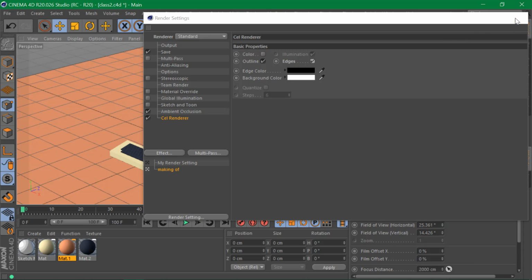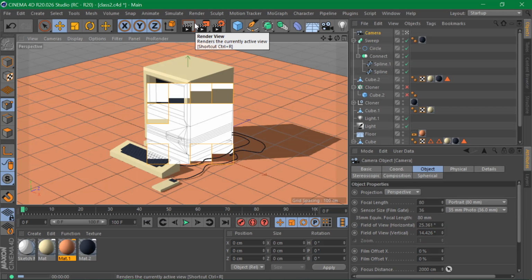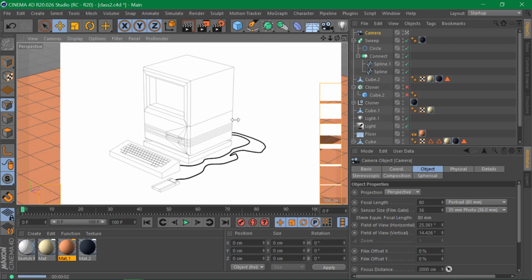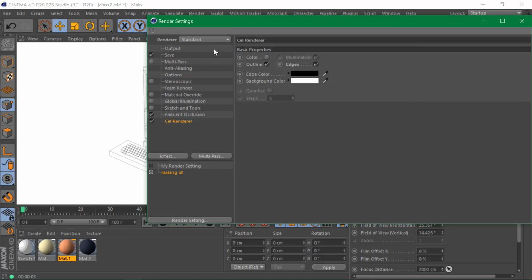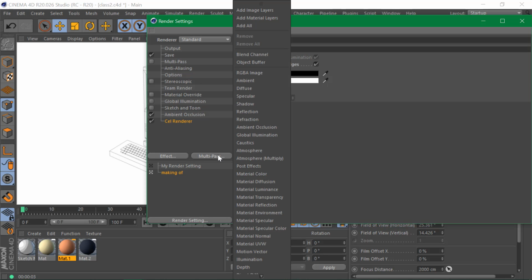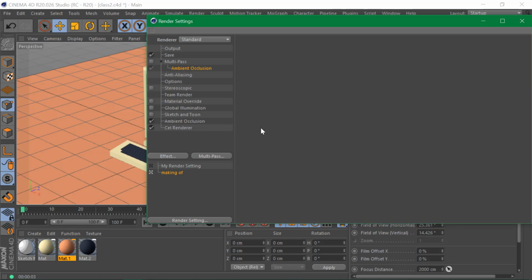If we render this right now, we get something that looks like this. Then we go into the render settings and we need to make sure that the ambient occlusion gets saved into another file. We click on the multipass and we choose the ambient occlusion here.